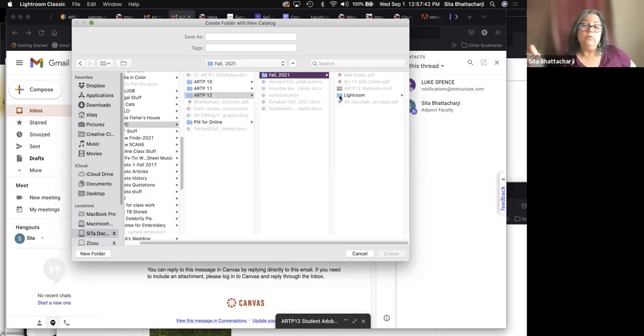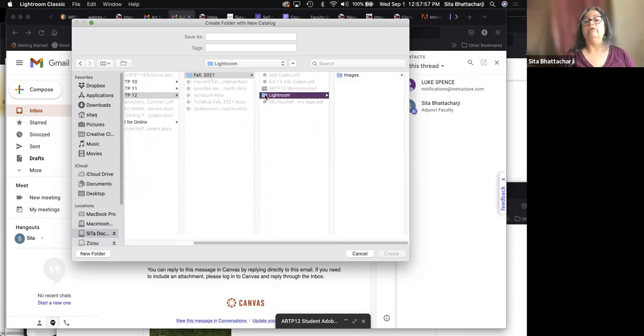And you, of course, will store your Lightroom stuff wherever you decide to store it. But this is where I have my Lightroom stuff for this class. And so within the Lightroom folder, I have made another folder entitled Images. And that's where I will put my images when I import them into Lightroom.